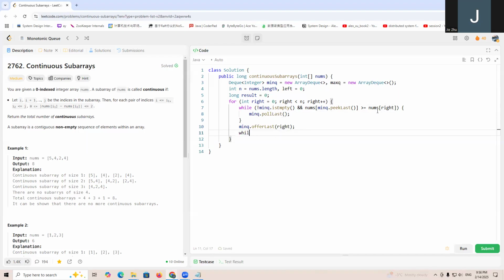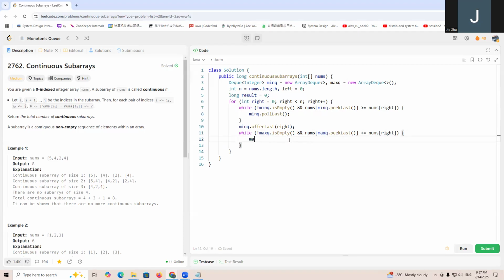And also we need to check the max Q, right? While this max Q is not empty, and nums max Q dot peek last, if this is smaller or equal to nums right, it means those kind of value indexes in the max deck will never be useful anymore, right?